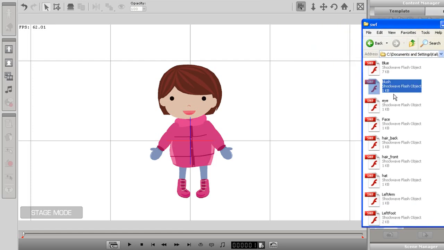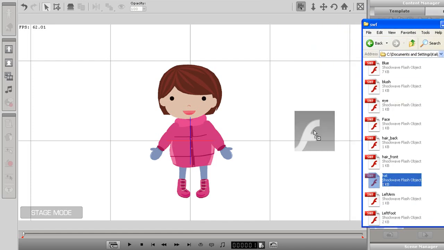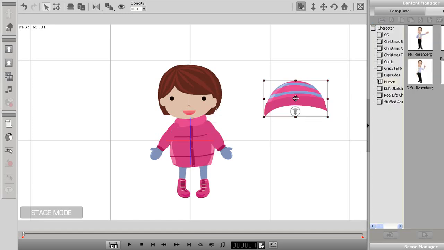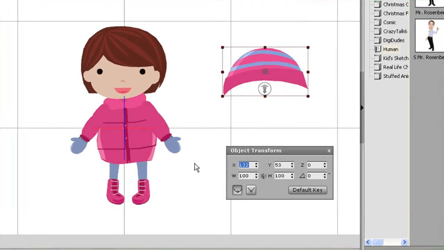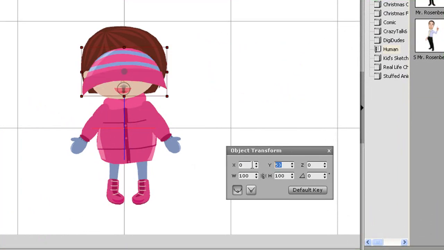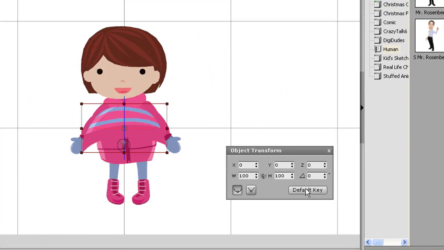The next part is important. You need to set the positional values of your prop to 0. If you don't, then your prop's position won't apply properly inside composer mode. You also need to set a default key which gives that prop a default position just like any other prop.